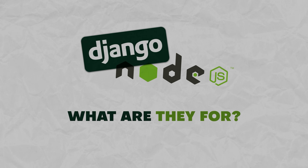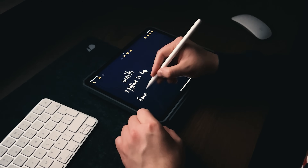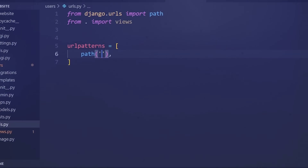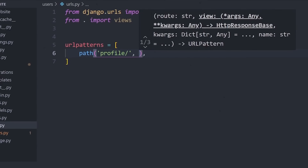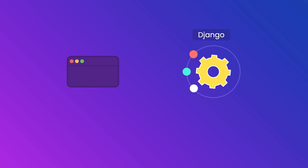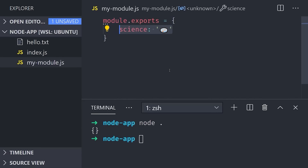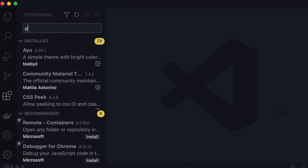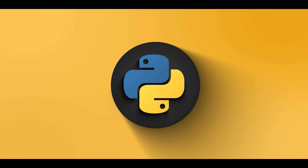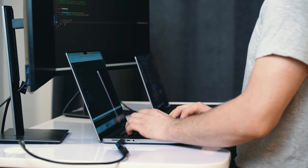Node.js vs Django — what are they for? Before we take a deeper dive into this comparison, let me do a brief overview of these two technologies. I would like to say that we are not here to point out a loser. It's important to understand that Django and Node.js are both great when it comes to coding complex web applications. Django is your go-to if you are into Python. It's a web app development framework loaded with effective tools for developing the backend of your project.